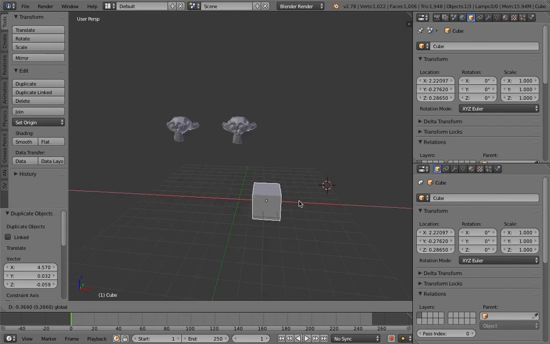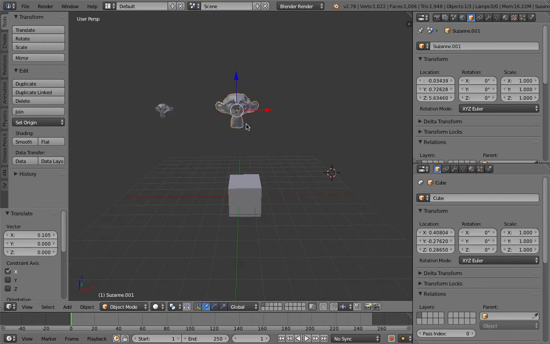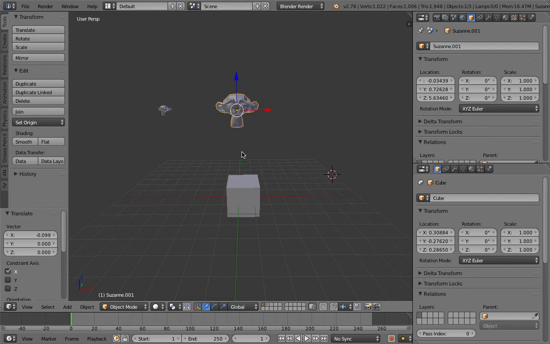Let's suppose we want to control the XYZ of this monkey using the XYZ of location of this cube. We can do the same thing. Okay, this property panel is still pinned for this guy, so it's okay.